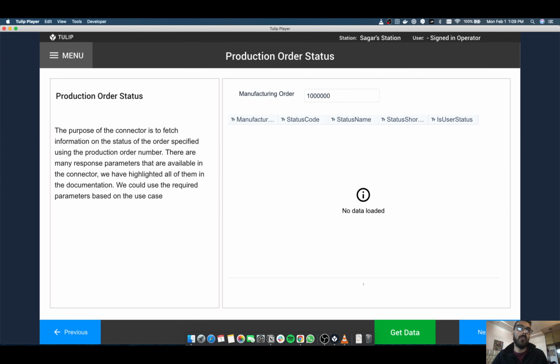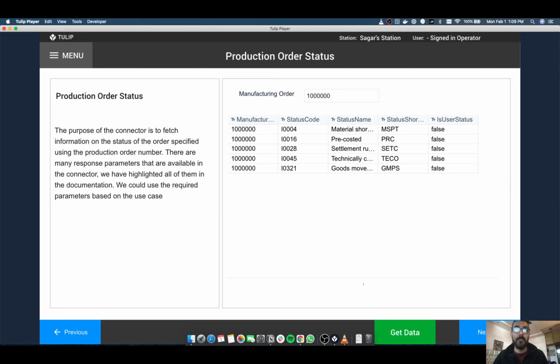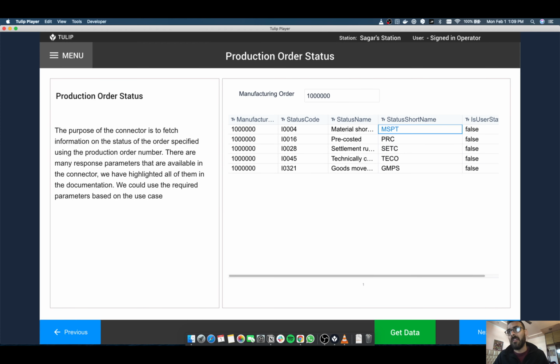Finally, we integrated with production order status as well. It is super important when an operator is working on the floor and let's assume they've completed a specific production order. In terms of writing back to SAP, there needs to be a specific flow that you have to follow in terms of the statuses that SAP is already updated with. So you have to pull in all the different statuses that are available right now in SAP.